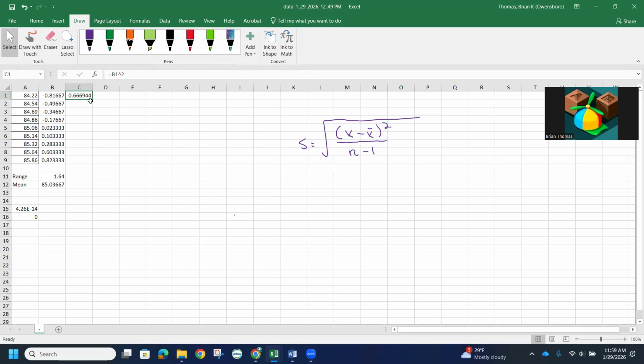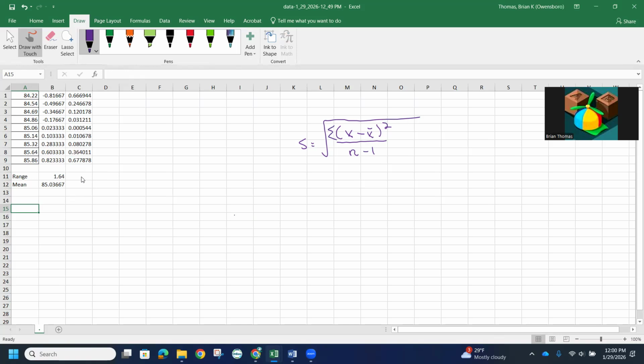Now notice how all I gotta do is drag down and it's going to do those numbers for me. This number was useless to me over here. So what I want is the sum. I should have a summation symbol here. Sorry, lost that part of it, didn't I? It's the summation of those values. There was a little summation symbol out in front. So I have to add all those numbers together.